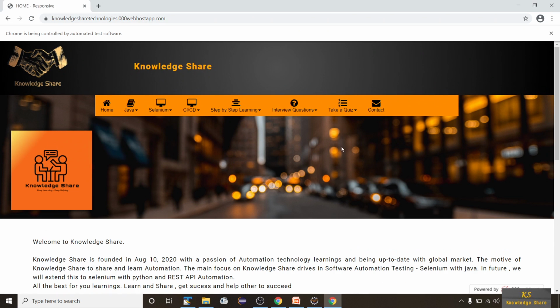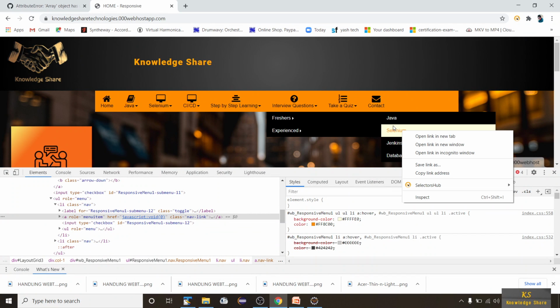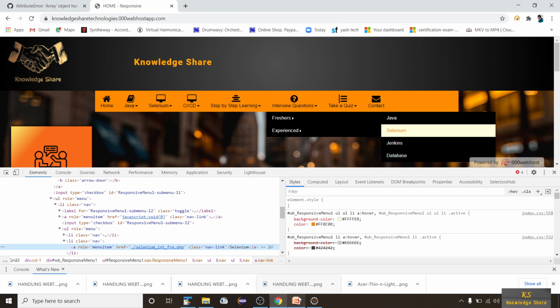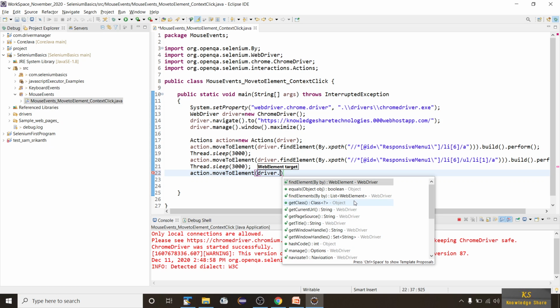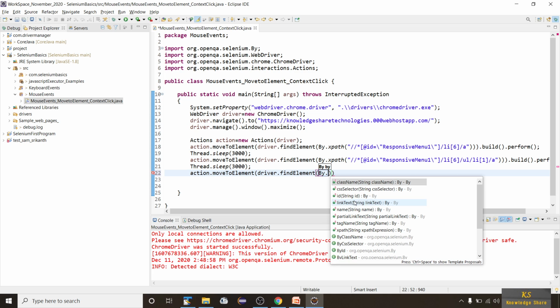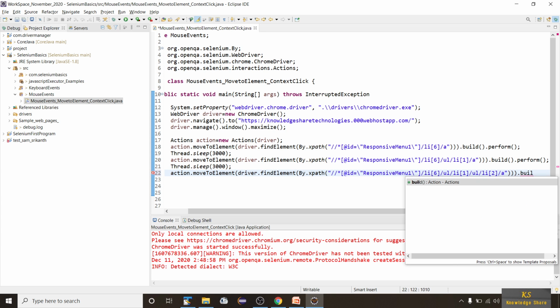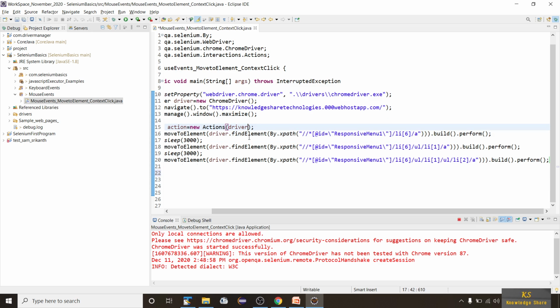Now let me close this automation browser. Now I want to mouse over on the Selenium. Let me inspect this element, copy XPath, again same action.moveToElement(driver.findElement(By.xpath of the path of the element)) and build.perform. Let me minimize this.